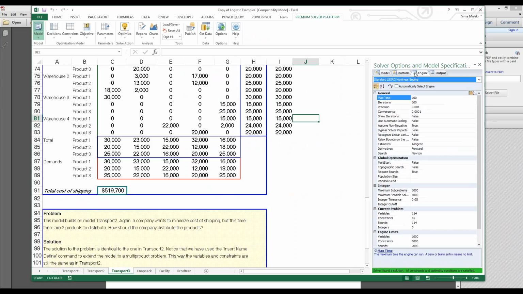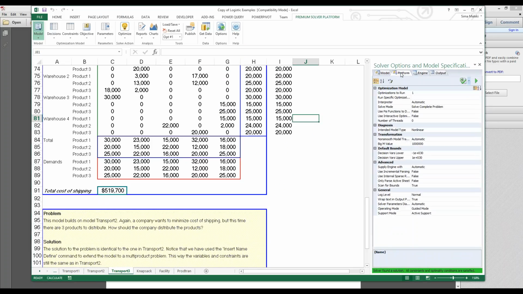We have improved engines for solving your problems, more advanced options, and again, something like the guided mode is really helpful to prevent errors. I always use it myself, and it gives you more information. If you have a non-smooth model, for example, if you use IF functions or lookups, it tells you that you are developing a non-smooth model and tries to prevent you from making some errors. Then it allows you to run parametric optimizations. You have this publish button, different reports and charts, and also this get data option that connects you to big data and brings in a large data set, a sample of data, or a summary of your data set here. So these are just some of the options.